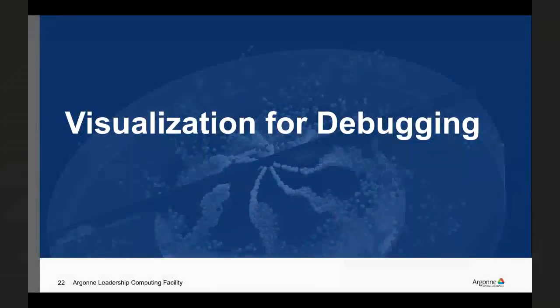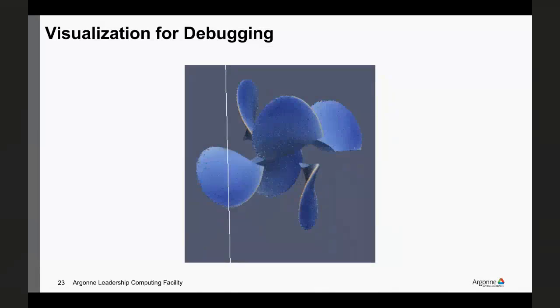So switching gears a little bit, I just want to show a couple of examples of places that you can use visualization beyond just the final image in terms of explaining the science. But I'd like to show this example of using visualization for debugging. Right. So what we're seeing here is these are two marine propellers. And you'll see in a second, when I start advancing it, they're rotating in opposite directions. And in this case, the flow is moving from right to left.